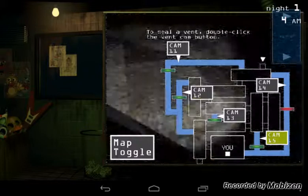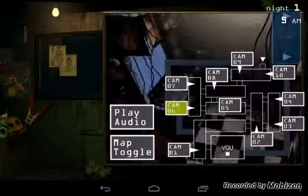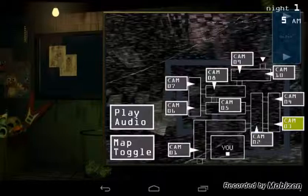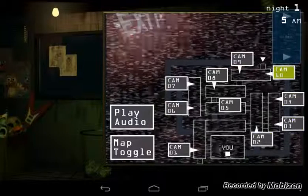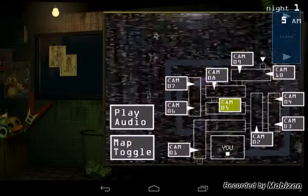The most important thing you want to watch for is the ventilation. This place will give you the creeps, and if you let that ventilation go offline, you'll start seeing some crazy stuff. Keep that air blowing. Okay, keep an eye on things, and we'll try to have something new for you tomorrow night.